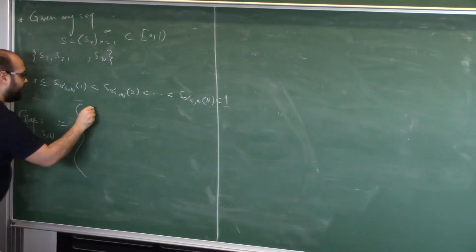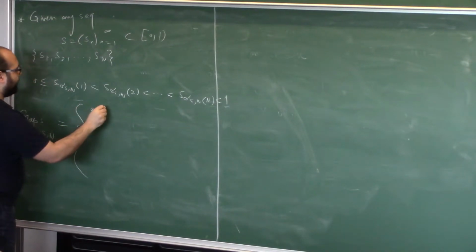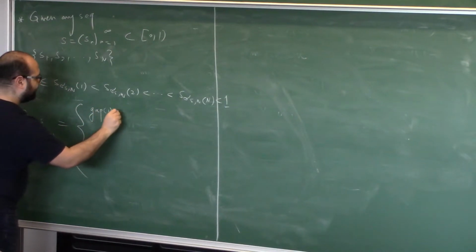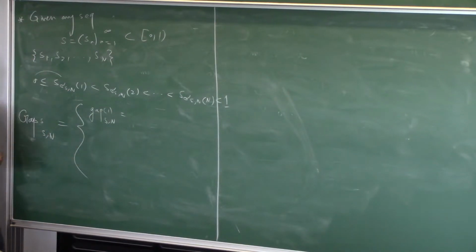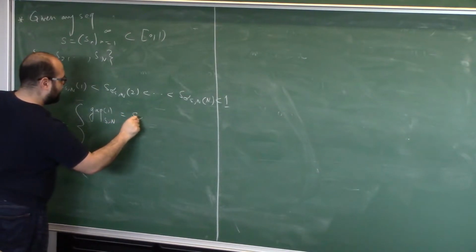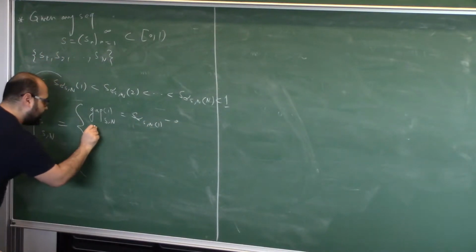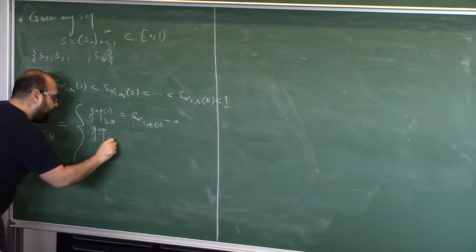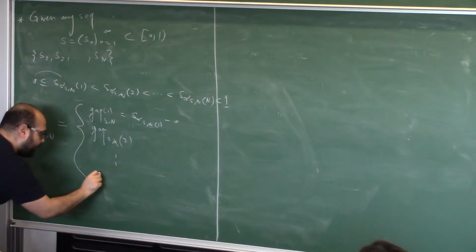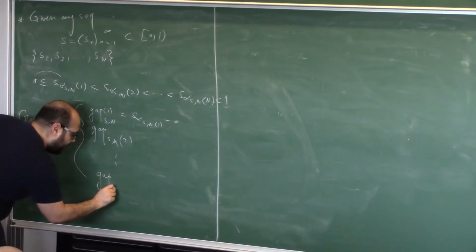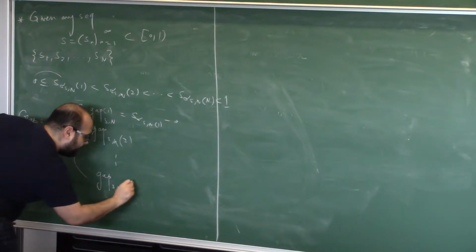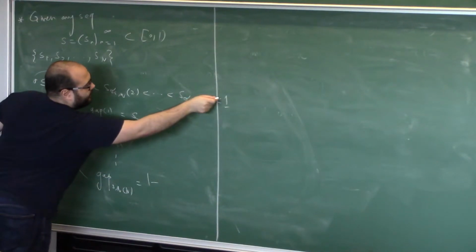And by that I mean gap 1. So it will just be this distance, S sigma Sn 1 minus 0, and similarly define gap Sn 2 all the way up to gap Sn n, which is going to be 1 minus S sigma Sn n.